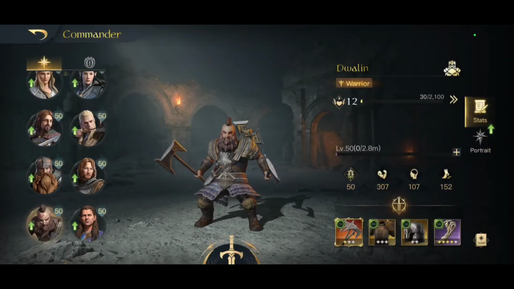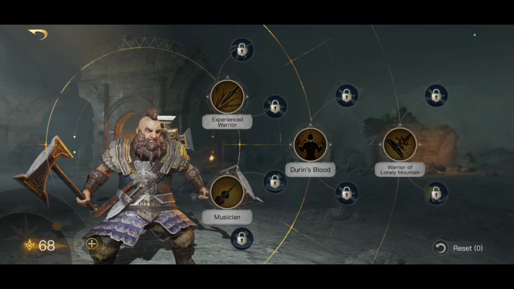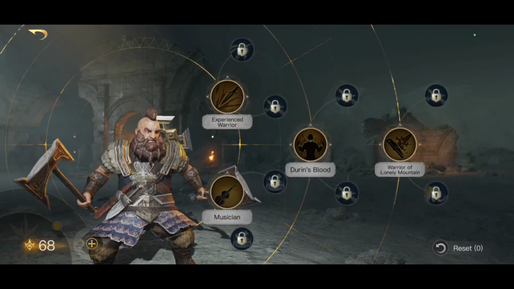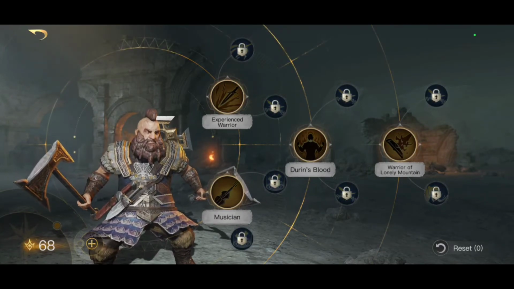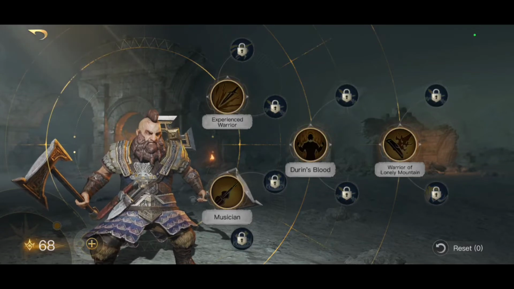We're going to talk about his traits and what I use him for, but as you can see, I have him respec level 12. And I started him out from the beginning, so we can talk about how I set him up, what he's best used for, and how I've been really successful with him in the past.